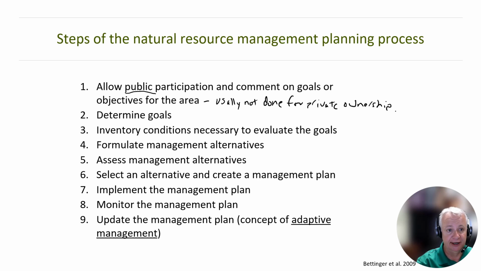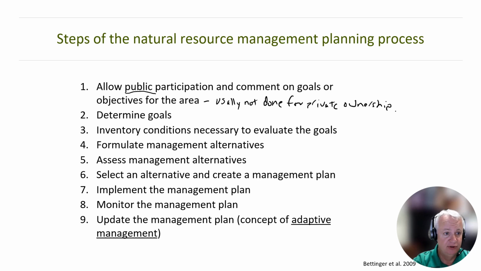Now, there's nothing stopping a private landowner from asking their neighbors what they think. There may be high-profile private landowners that want to make sure their customers or stakeholders are okay with what they're doing. So there may be situations where private landowners check in with the public or some segment of the public, but generally it's not required and it's often not done. But determining the goals is always necessary. We have to know what the goal is for a particular piece of property in order to have a management plan. We need to know what the endpoint is.